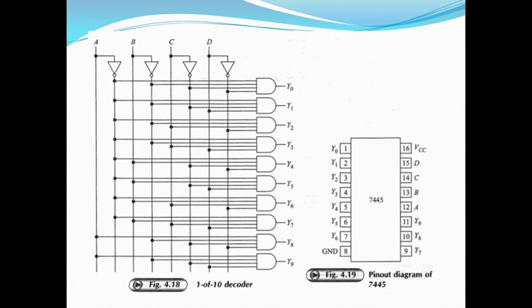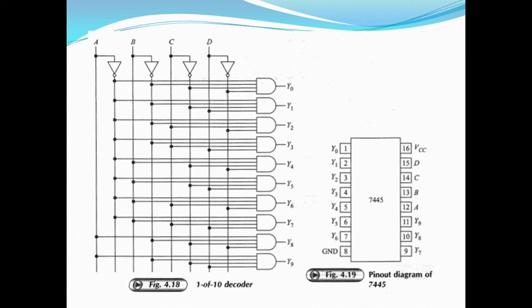Here, we are not going to prepare such a circuit every time in the laboratory using NOT gates and AND gates because it is going to be complicated. Rather than that, we are going to utilize the IC in TTL form which is already available. 7445 is the IC which is available for converting BCD to decimal.